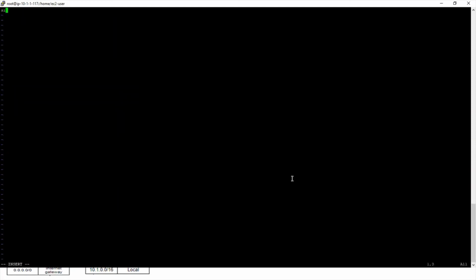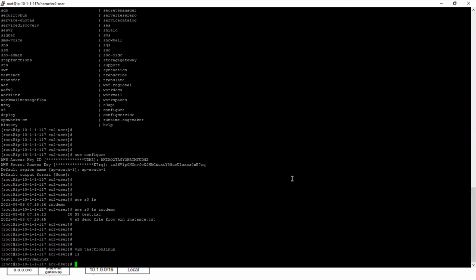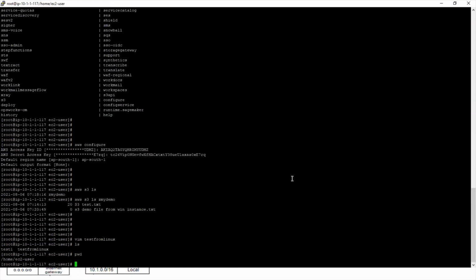Press insert, and type: S3 test file created from Linux instance. Escape, :wq. If we check the current directory with pwd, it's in this. So we can copy this file into S3.